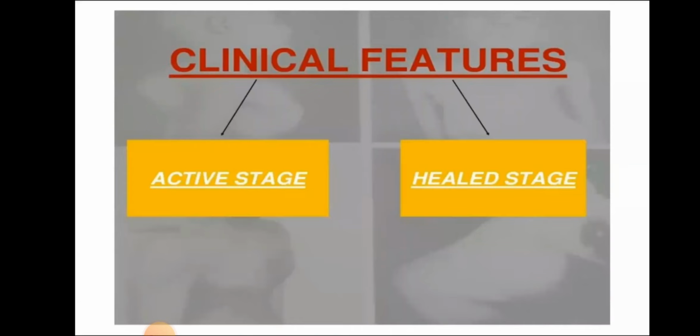And on examination, the aim of examination is to pick up the findings suggestive of TB, to localize the site of lesion, to find any skip lesions, and to detect any associated complications. General physical examination is to detect an active or healed primary lesion. The patient may have some other systemic illness also, so that should be done.